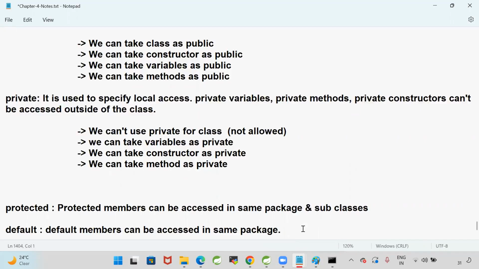Now, in Java, there is a concept called singleton class. A class which will have only one object is called a singleton class. If you want to make the class a singleton, we will go for a private constructor. We don't want to allow outsiders to create the object for our class. We will create only one object for the class. For that, to make the class a singleton, we will make the constructor private. I will show you this.